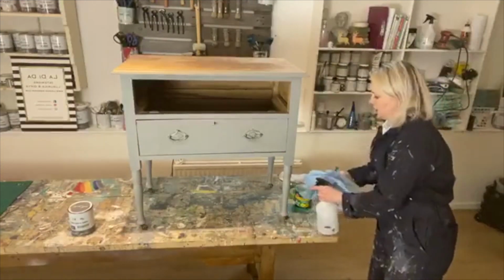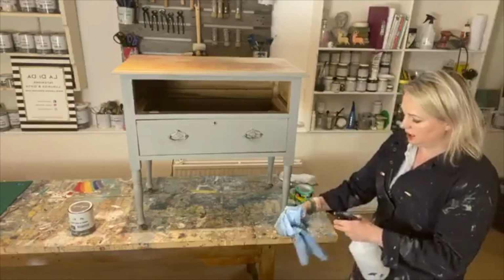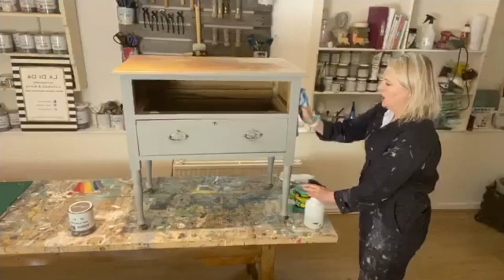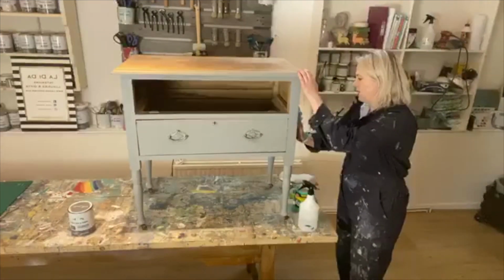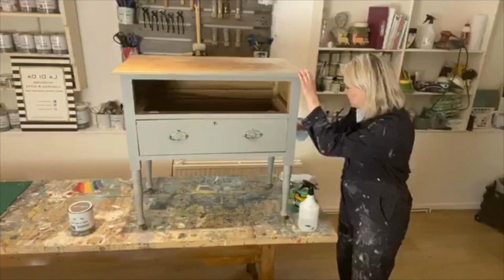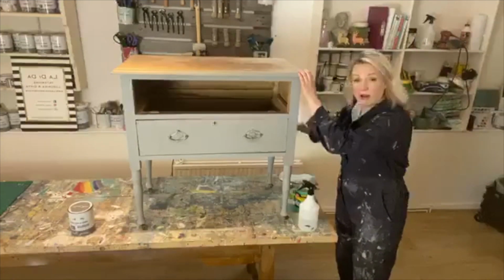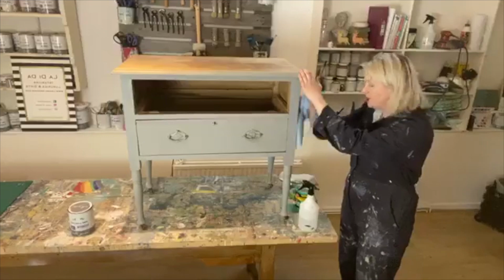What I'm also going to do while I'm chatting to you guys is give it a bit of a clean, because this came from one of my customers who said she'd had it in the garage, I think it was. I don't know how long for, but I should imagine quite a while.